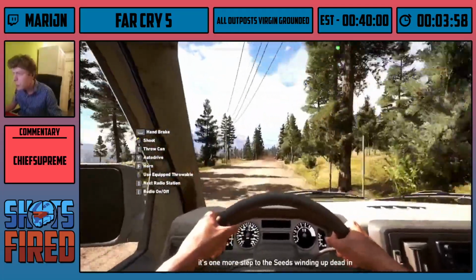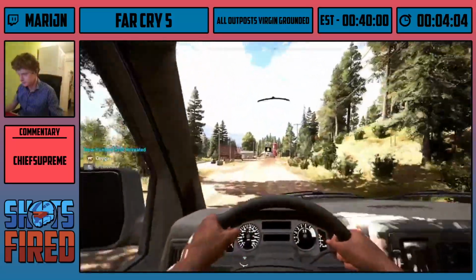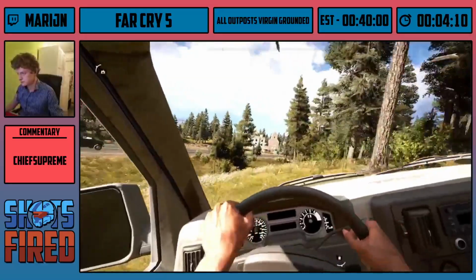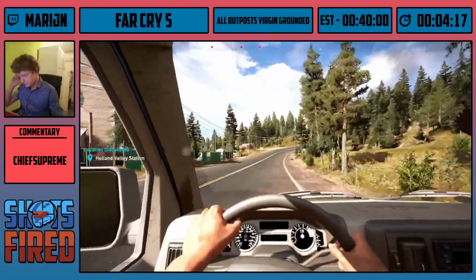So there's 19 outposts total scattered over the map. And there's 3 regions. There's John's region, which he's in now. There's Jacob's region, and there's Faith's region. He's done 2 of the 19 outposts already, and we're what, only a few minutes in? Yeah, we're 3.5 minutes in about.